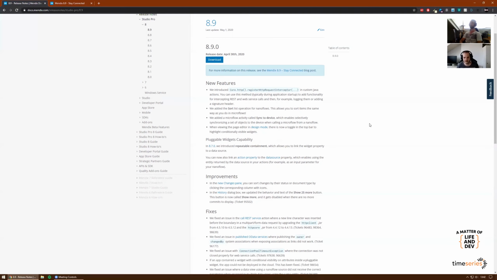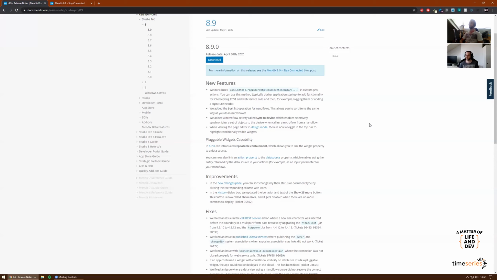Another new feature is when viewing the page editor in design mode, you now have a little toggle in your toolbar to highlight fields that have conditional visibility rules set to them. You get a little dotted green line around the element itself, which is pretty useful if you use design mode.